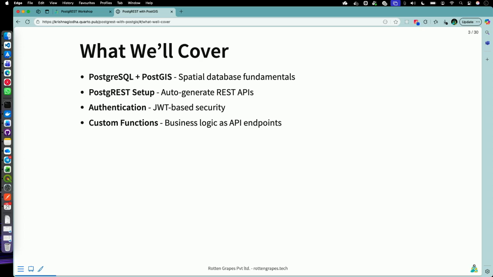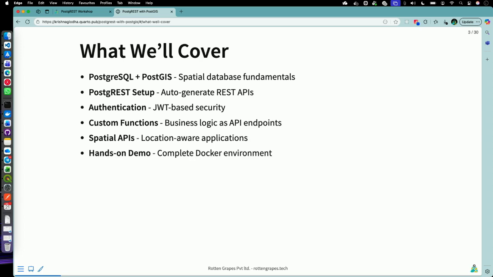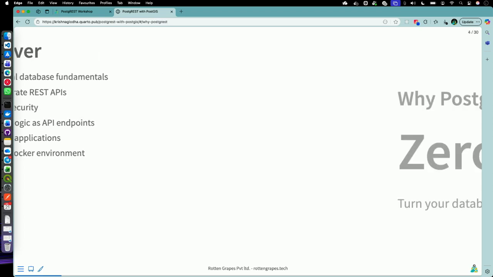Then how you write custom functions or business logic and expose them as API endpoints. We will also look at spatial APIs, which means location-aware APIs. You can either create APIs where you are giving location, or APIs where you're expecting location data back from the database. We'll have a hands-on demo if possible, because everything is live.